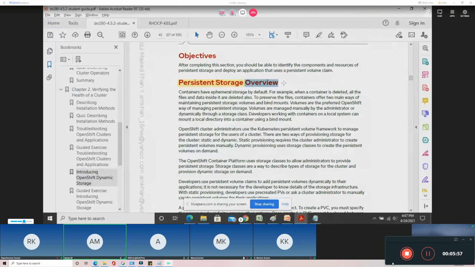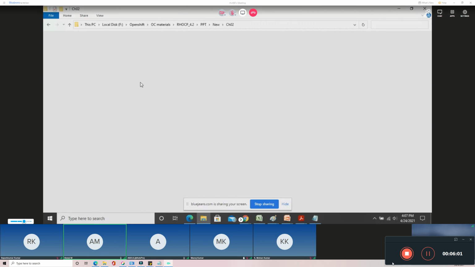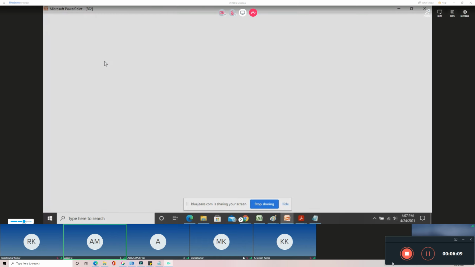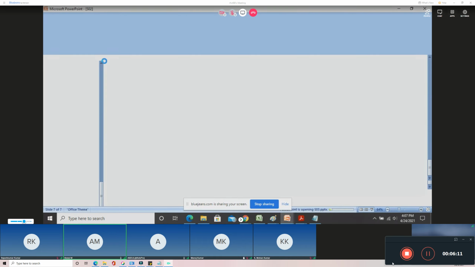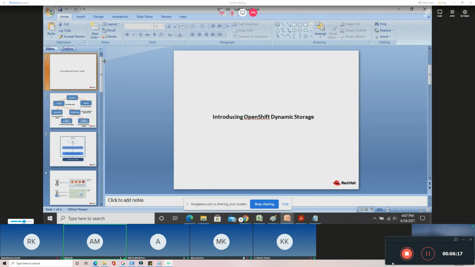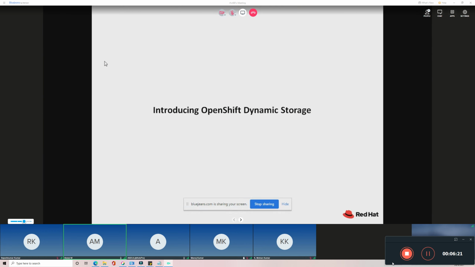So how to provision the storage? We have a classification for that: how to classify the application depending on the storage requirement. Do I need to provision storage for all the applications which I create, or only for a particular kind of application? We are going to see the classification. So what are the classifications we have for the storage?